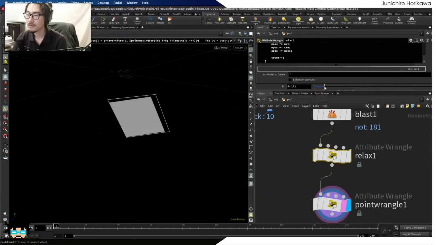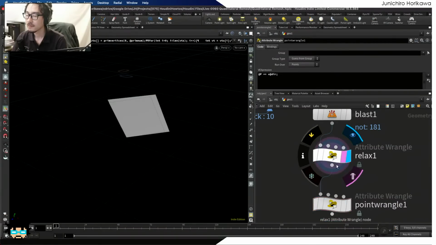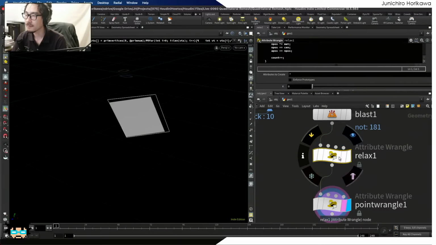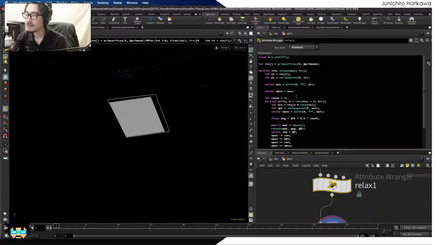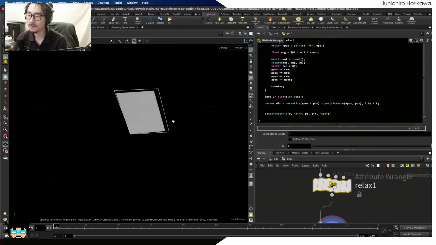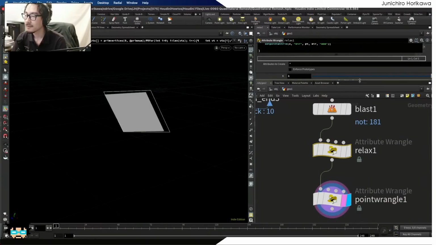Okay, am I seeing any changes? Okay, I think it is changing, but something is not really right. If I change this value, I think I should be able to see some changes here, but I don't really see it. Okay, let's see why.